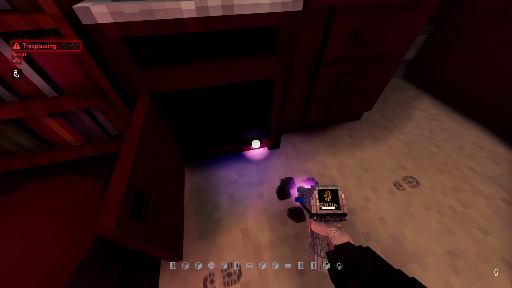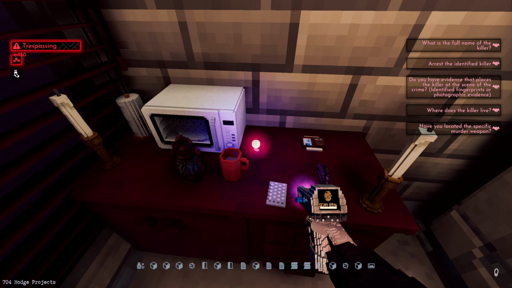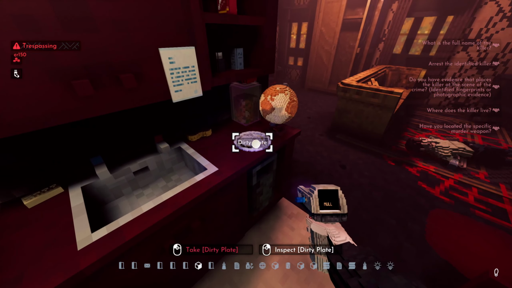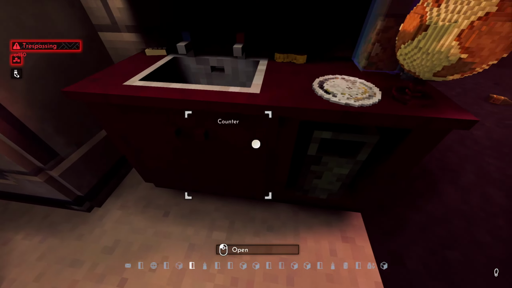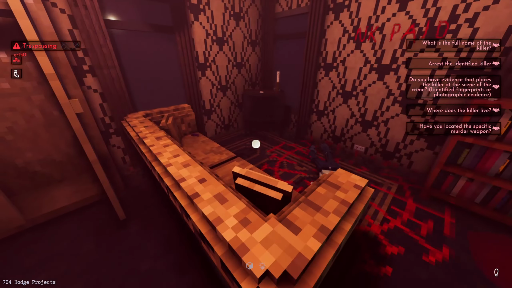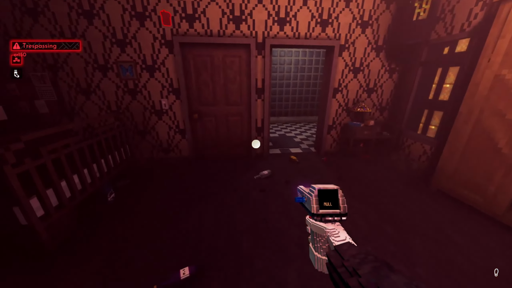Now, what I could look for here is, okay, there might be two people working here. Yeah, so Penelope lives here. So Penelope could be our fingerprint type B. So I don't think it was fingerprint type B. Let's check the trash, see if we can find anything. Nope, nothing in there. Interesting. So we're going to have to find something that puts them at the scene of the crime. We don't really have anything yet other than NK paid and no fingerprints to speak of besides B and A.